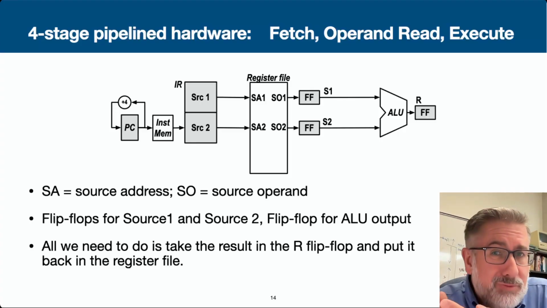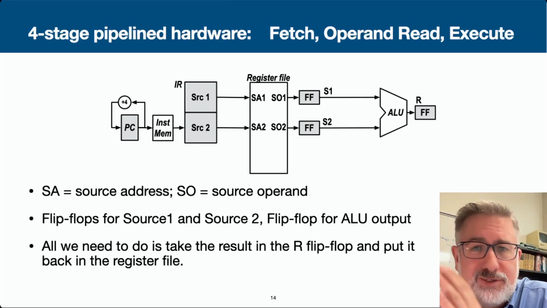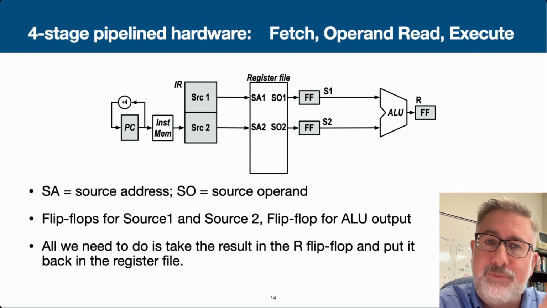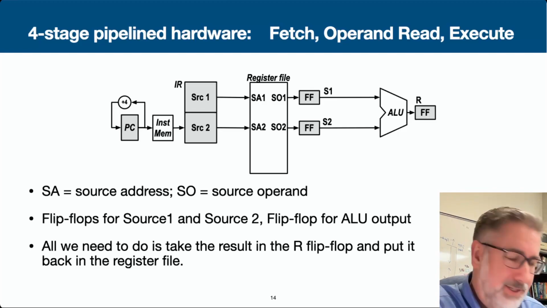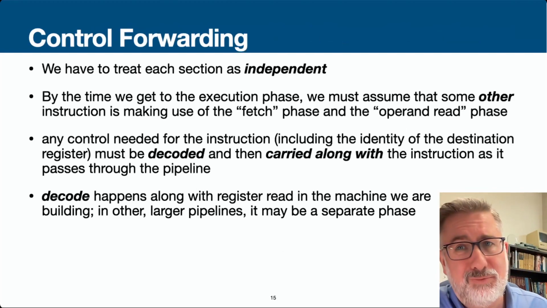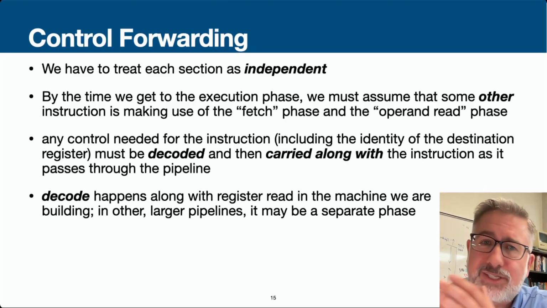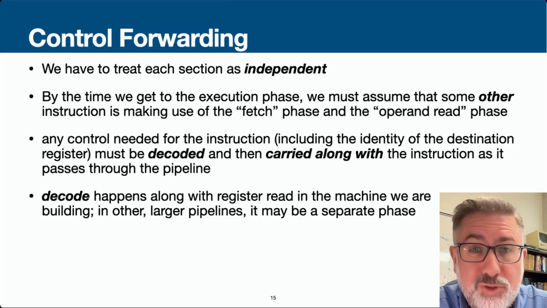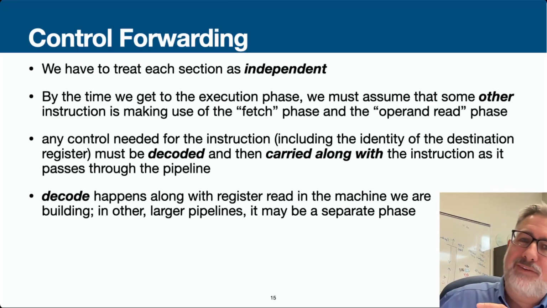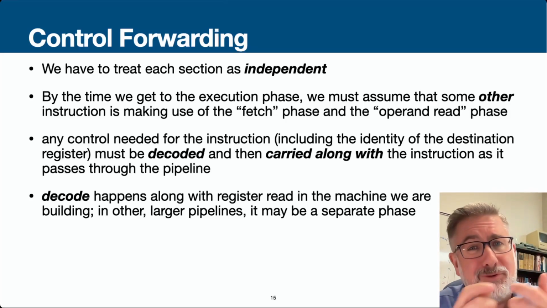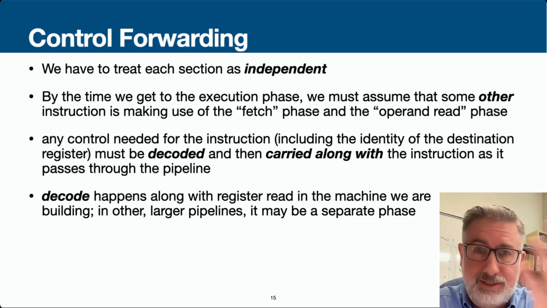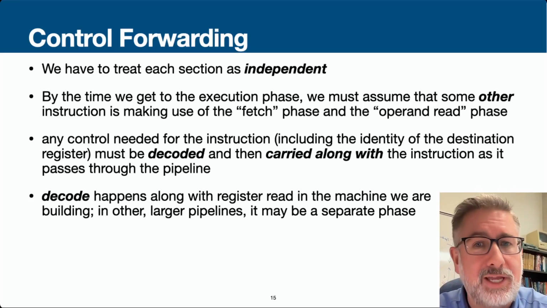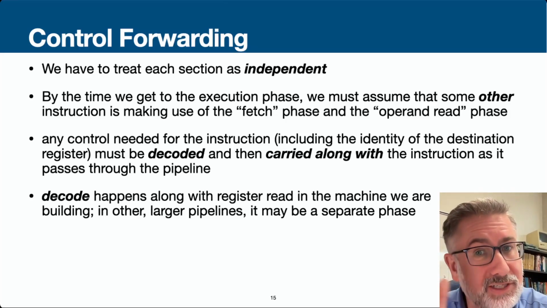Well, the instruction register contains the control logic, or the control information, for what should happen at the rest of the pipeline. So that means we need to carry it along with us, right? Because each stage is independent, for each stage to know what it's supposed to do with that instruction, we have to have the recipe come along with us, right? If we're in a restaurant, we can say I'm going to cut onions, and the onions are the same for every single dish.